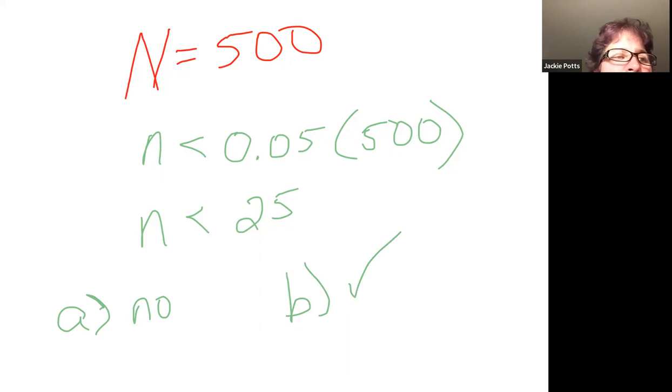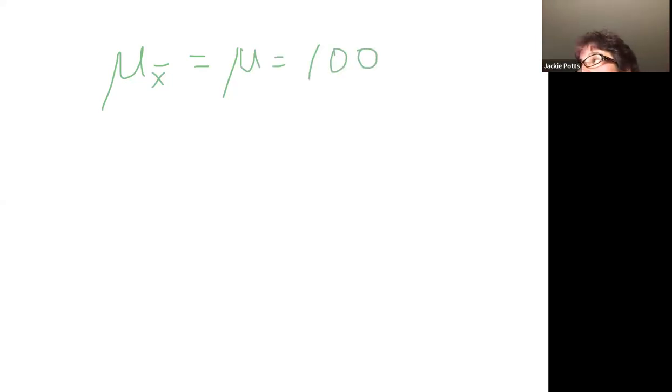All right. Now, looking at example 2. Example 1 was just kind of getting you familiar with the formula. Example 2 is getting you familiar with the other formula. It says find the mean of X bar, the mean of the means. Well, remember what I told you, the mean is the mean, which is 100. That one's the easy one.